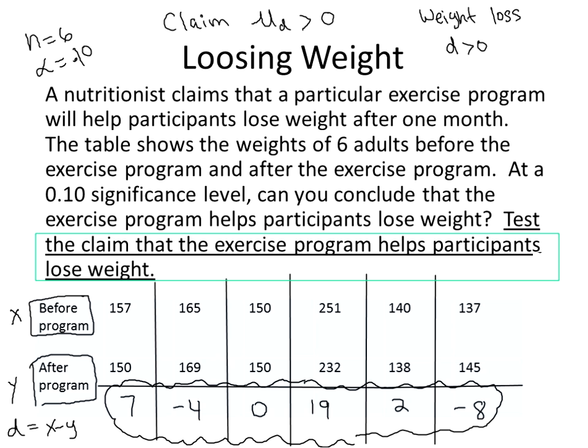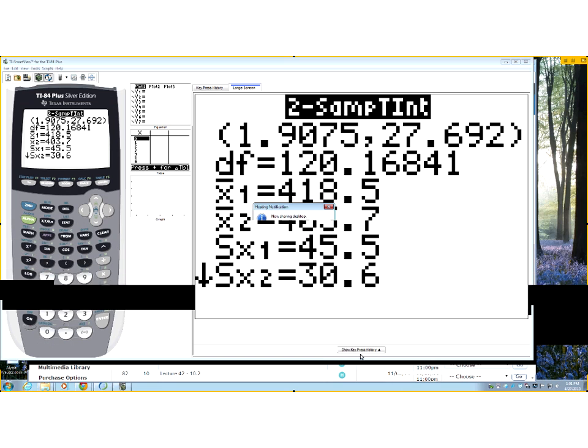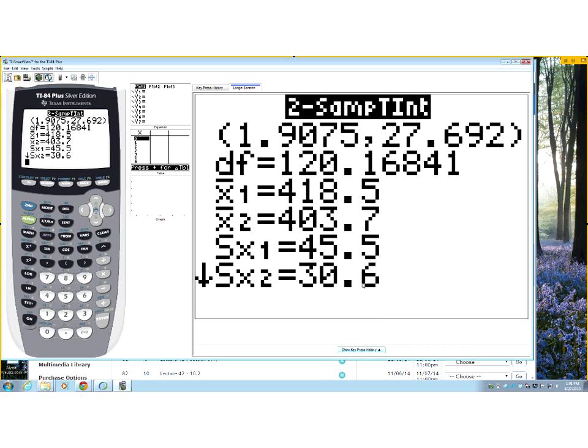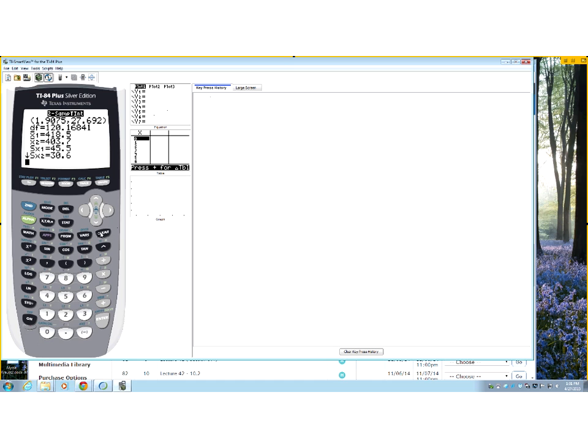All right, so that's what I'm going to do. I'm going to go over to the calculator. There are so many ways to do this, so I'm just trying to keep it as simple as possible. I am going to move you over to the calculator. So right now you should see the calculator on the screen. I'm trying to clear everything.